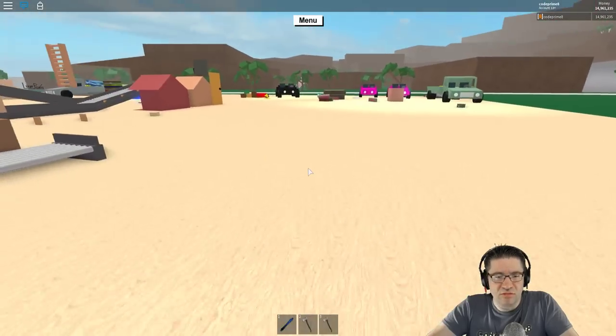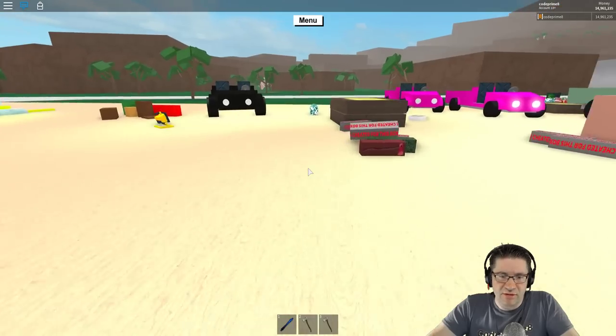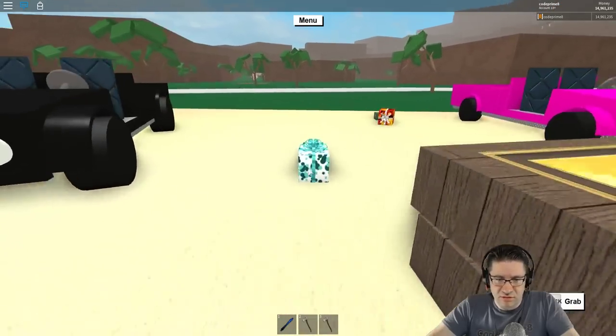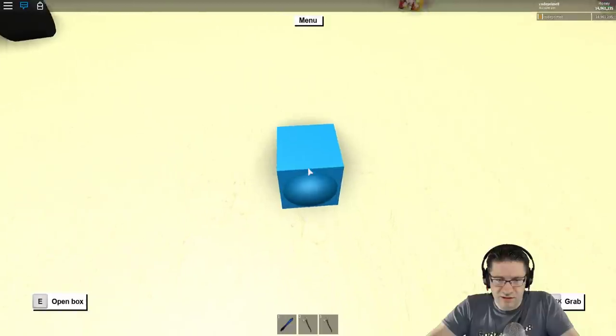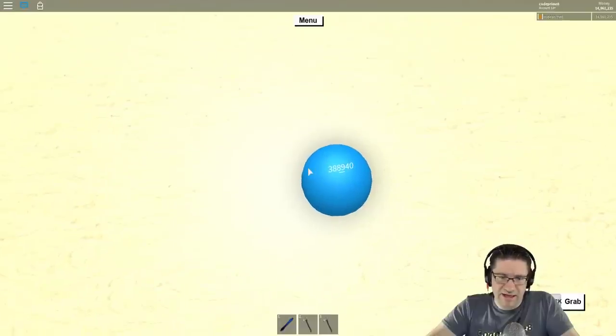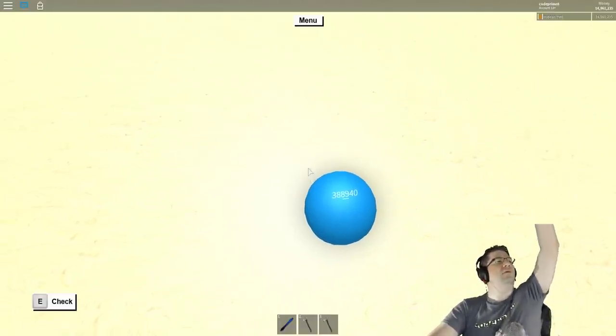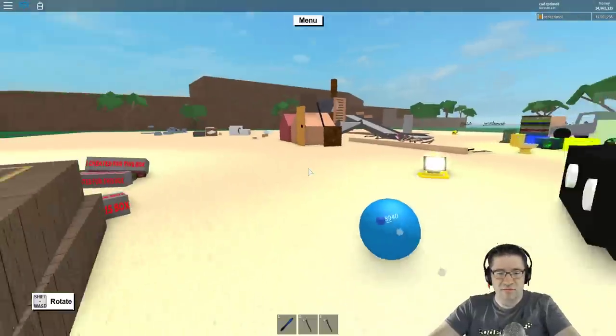Okay. So, how am I going to do this? Do I have a ball? Let's go see if I've got a ball. I should have a ball, right? Yay, a green ball. Or is that blue? That might be... That's blue. And our number is 388940. Bingo! Bingo! Oh, that's... No, never mind.